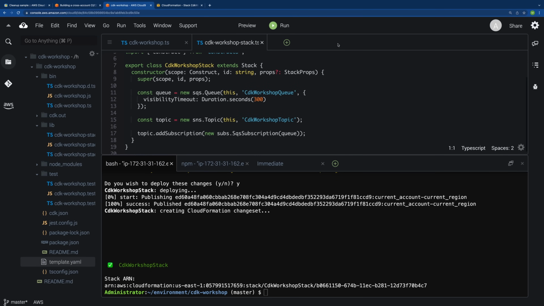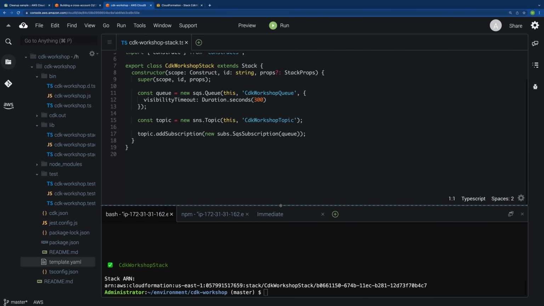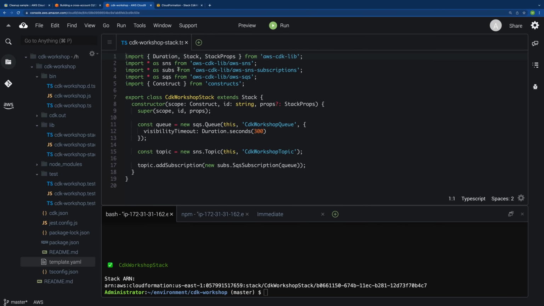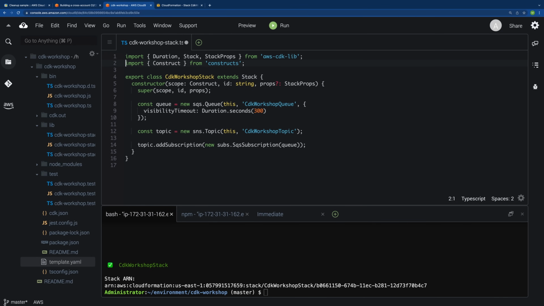Go back to the stack file. And delete the queue, topic, and the topic.addSubscription along with the imports.